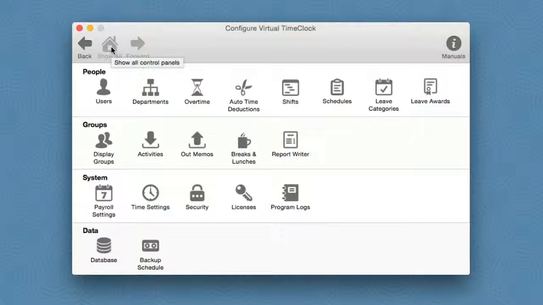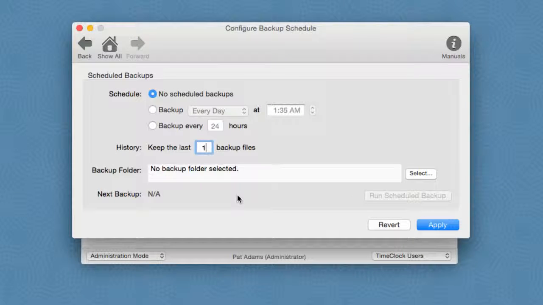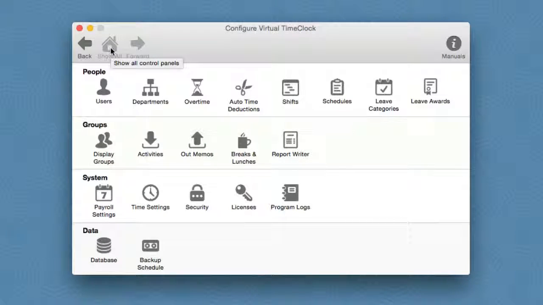Lastly, let's go ahead and select Backup Schedule. In order to ensure rapid recovery in case of a data loss, let's go ahead and set up a backup schedule. After selecting your schedule, you'll want to set up a backup folder location. We recommend not putting the backup on the same computer that the primary time clock is currently running on, because if you have a data loss, you could lose both your primary and your backup data. We recommend maybe using a thumb drive or some other type of media that is separate. Go ahead and click Apply after everything is correct, and then return to the main configuration window.